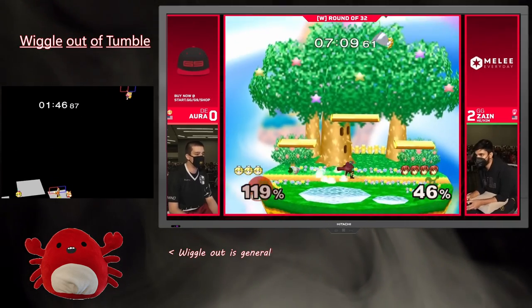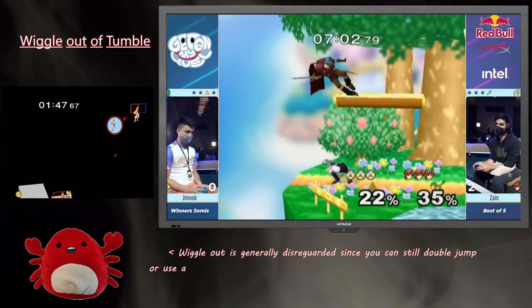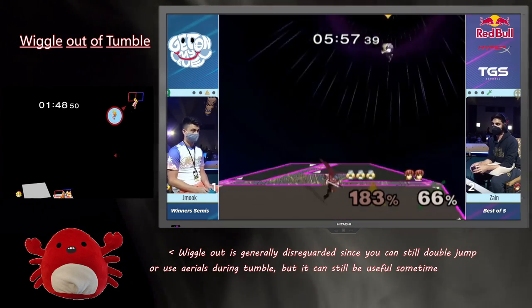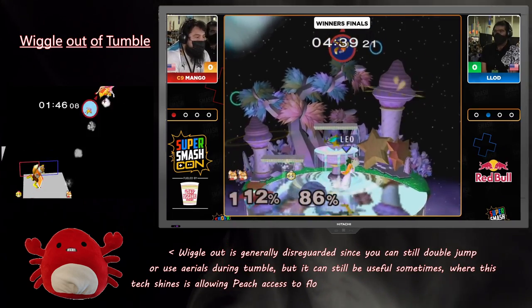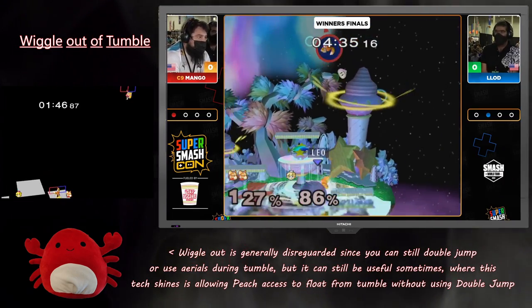Wiggle out of tumble. So you know if you get hit by a strong enough move, you'll go into a tumble animation and you'll have to tech if you hit the ground? Well, if we're in that animation and we're not in hit stun, we can actually mash our stick left and right back and forth to wiggle out of this animation and go back to just falling state.